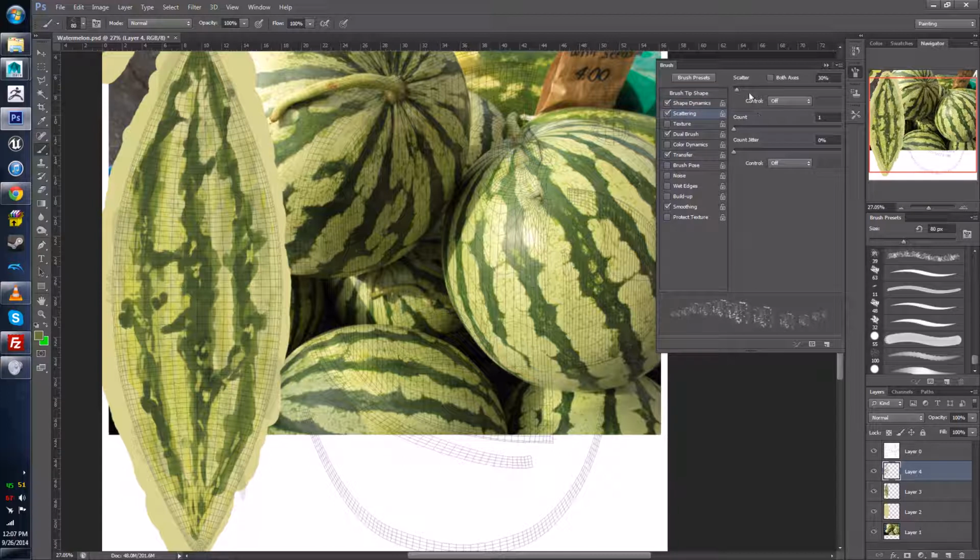And I'm actually not getting much scattering right now, so I'm going to change my scatter, count jitter, maybe a little bit. I want some rotation. Maybe some wet edges as well.